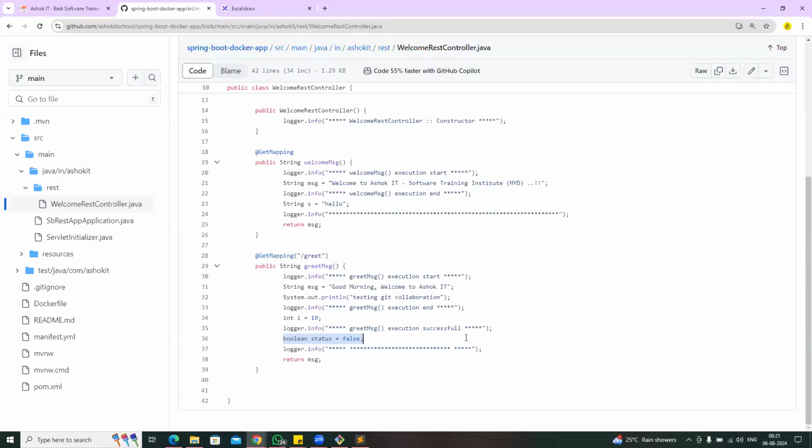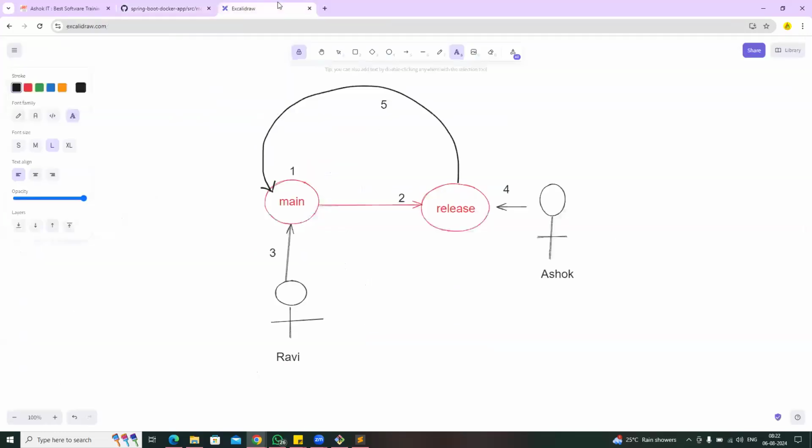Which line of code should be at line number 36? When we are merging the code from release to main, Git got confused, so there is a conflict. When there is a conflict, it is our responsibility to resolve the conflict and commit the code to the repository without any conflict.